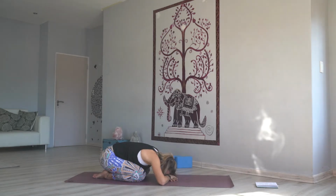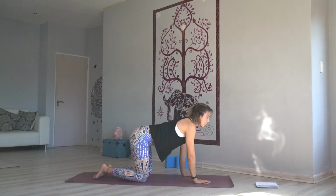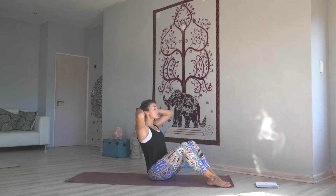And take some longer breaths here. Next breath will bring you up. And you can sit down, swing your legs around into a boat pose. Just a tiny little bit of core work. So bring your hands behind your hamstrings and lean back here.